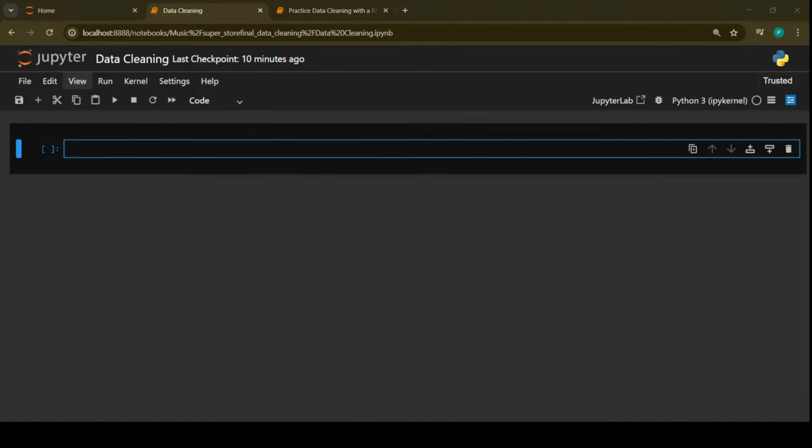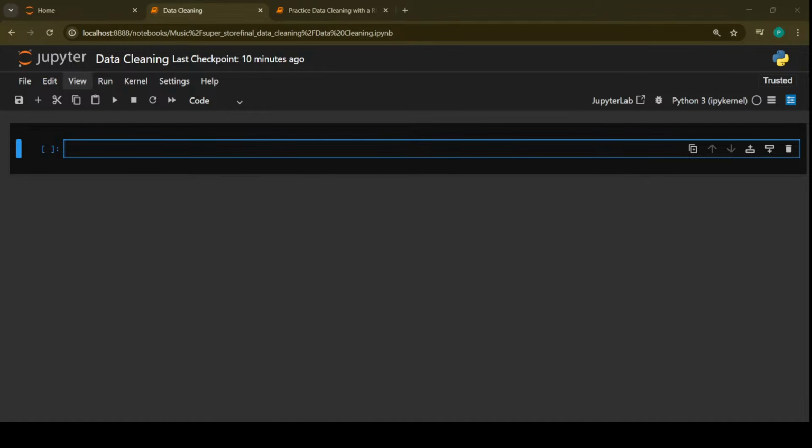I'll give a very short answer for this, and then we'll start with the quiz sessions. After the completion of the quiz session, we'll continue with data cleaning. We'll understand why data cleaning is important, and then we'll see all the steps included in data cleaning.